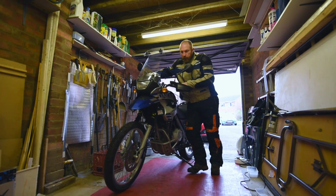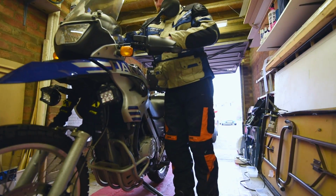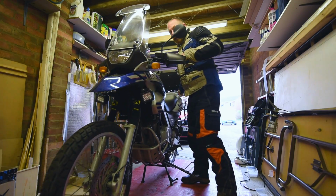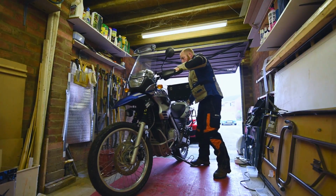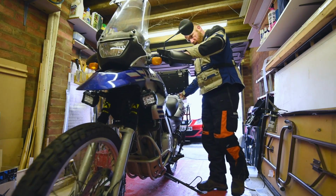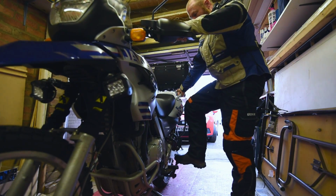So I've just taken the bike for a quick spin, just with the springs in the forks. And I am happy with how it feels. A little bit firmer, a little less nose dive on heavy braking. Just feels a bit more planted on the front. I was getting a bit concerned how it was feeling.